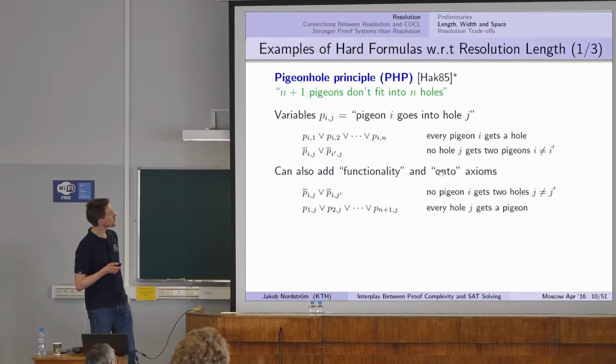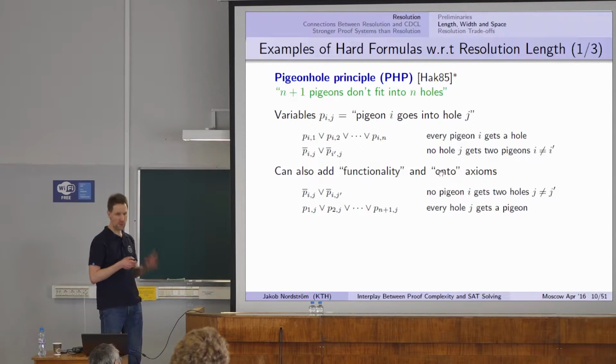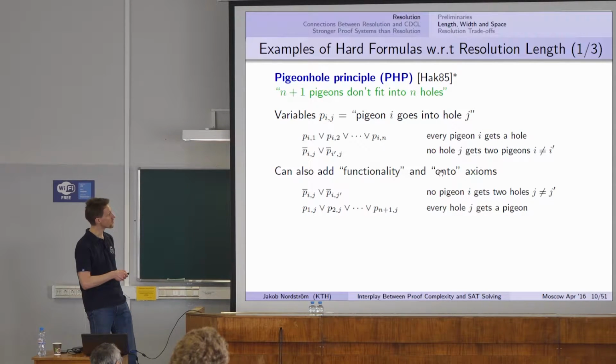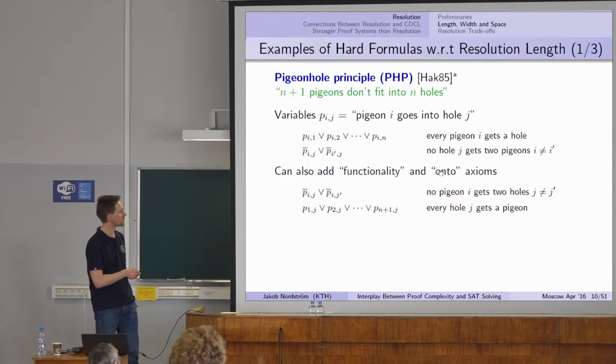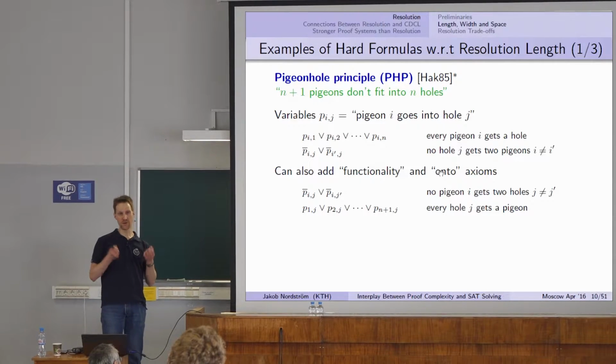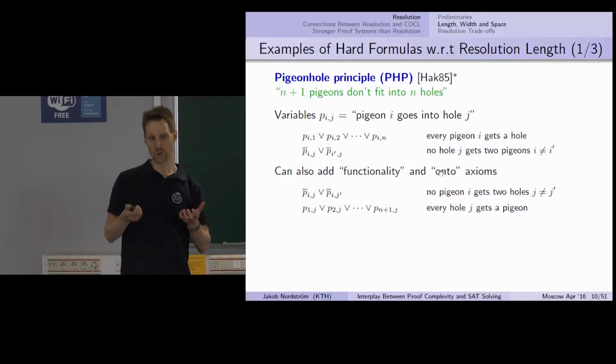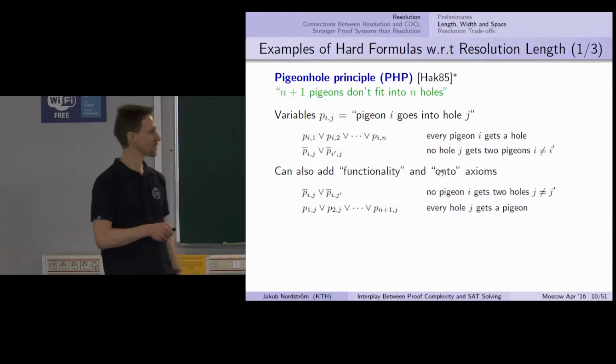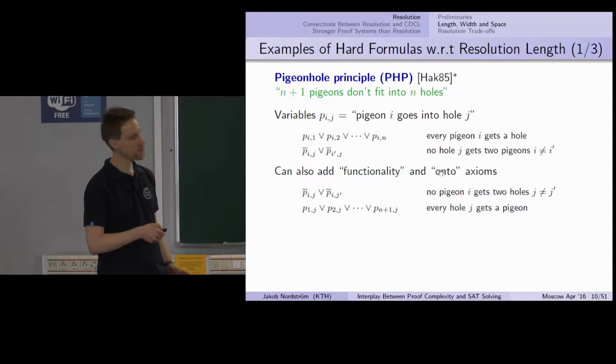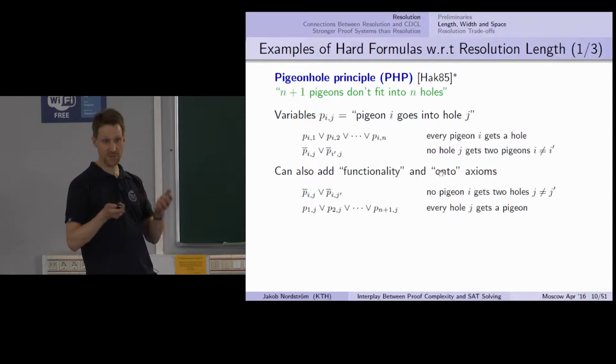Now, if you think about it, this is not the only way to encode the pigeonhole principle. When we think about it, we usually think of it as mapping pigeons to holes, and then it would be natural to say, well, there are no fat pigeons. Every pigeon should get one hole, and then it should be satisfied. So pigeon i should not go into hole j and j'. Okay, and then if you somehow have a heightened sense of fairness, you might require also that no hole should be left without a pigeon. So that then you could say that every hole gets a pigeon. So there are all of these different flavors.